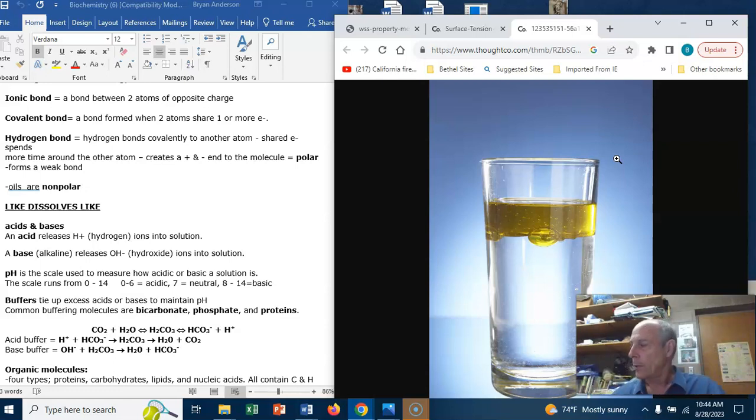And you may know this if you have enjoyed the lake this last summer, and you've used a boat or a jet ski or something, and you may have seen the gas forming that rainbow-like appearance on the top of the water. That's because the gasoline is nonpolar and it floats on top of the water.